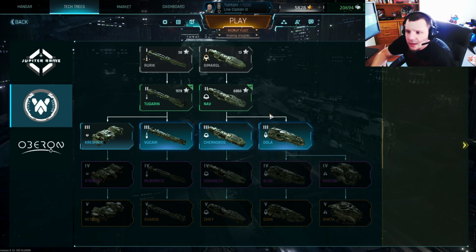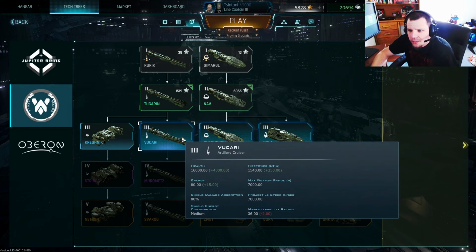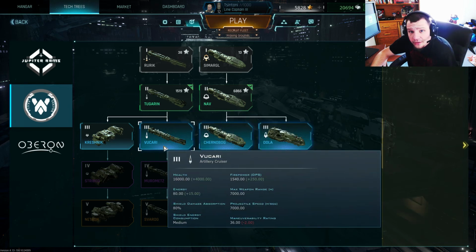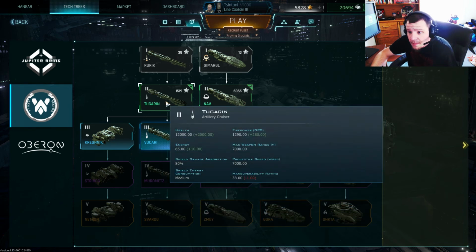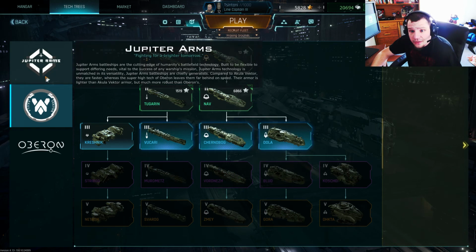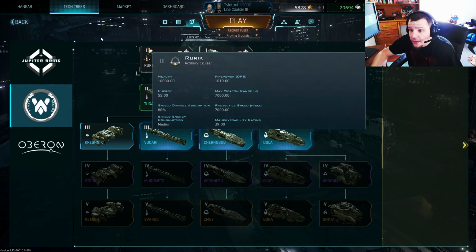And this one, like I mentioned yesterday, we're going to go through all of the different factions of the artillery cruisers, go a little bit in depth with all of them. We've already seen gameplay of the tier 2, so I'm not really going to go into that. We'll just look through the tech tree, look through the differences between the three, and show you some gameplay for Oberon and Jupiter arms really fast.